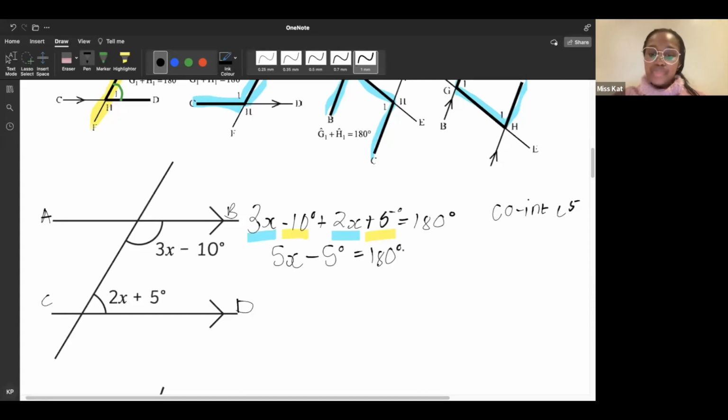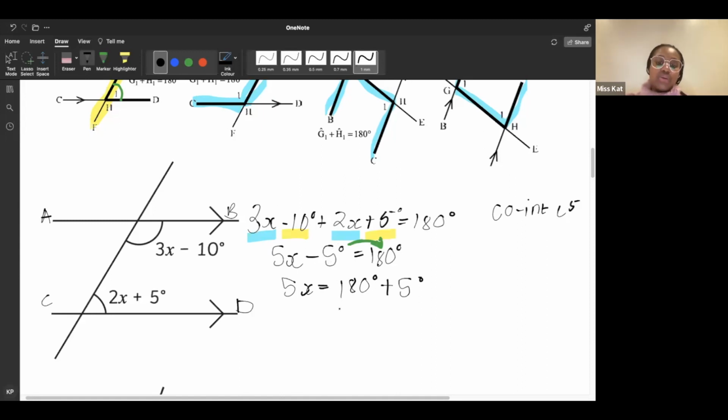Then ma'am will say 5x equals 180 minus 5 degrees. Check again. Plus 5. Do you know why? I'm not sure, ma'am. Remember, we're transposing. It's going to the other side, right? When it goes over the equal sign, what happened? The sign changes, ma'am. It becomes a plus. So if it was a negative, it becomes a positive.